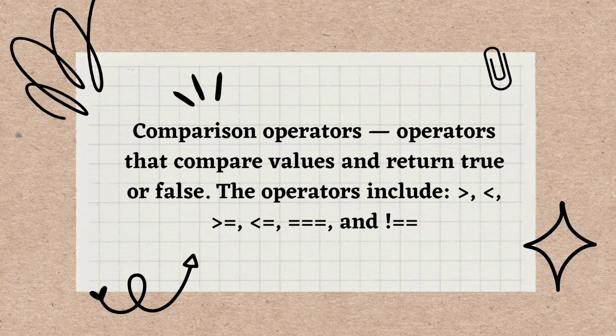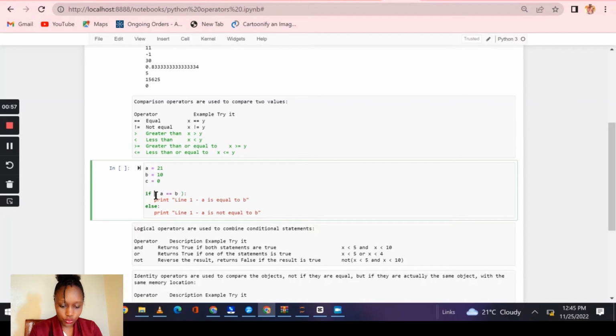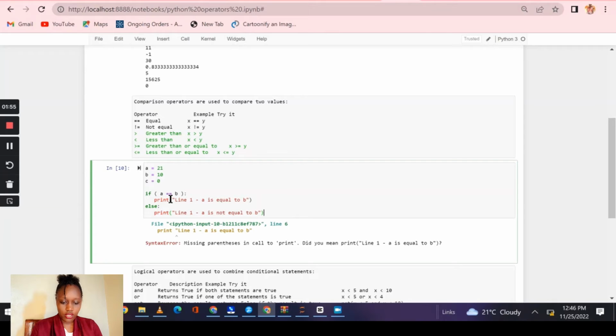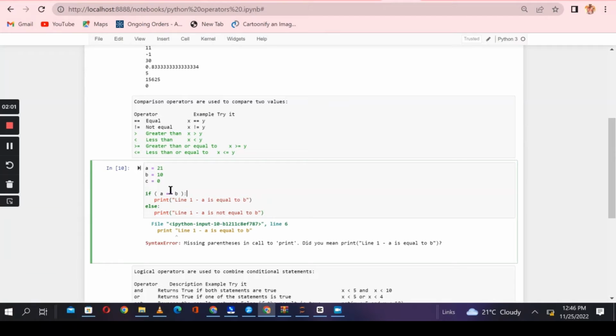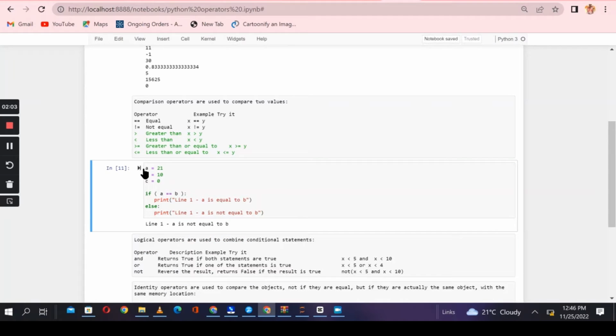So we can say if a is equal to b, print line a is equal to b, else print line a is not equal to b. So from the statement we wrote, it is saying line 1, which is a 21, is not equal to b.